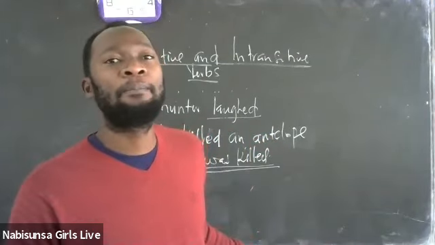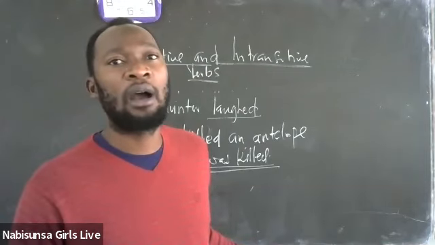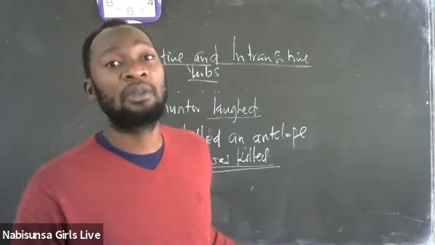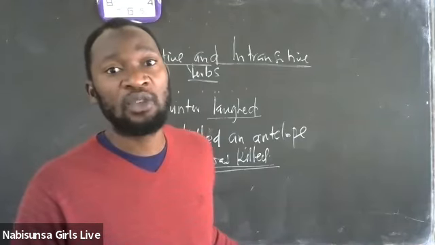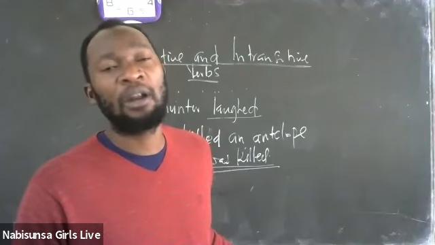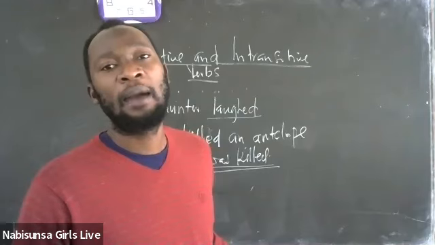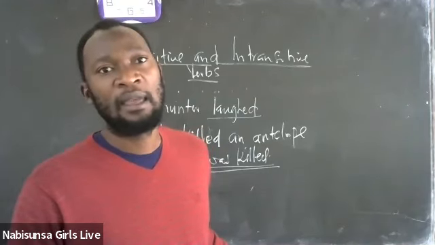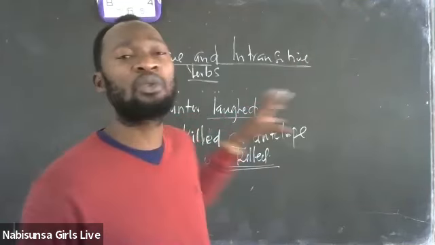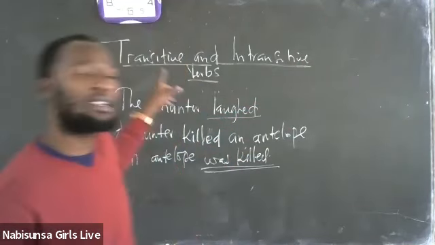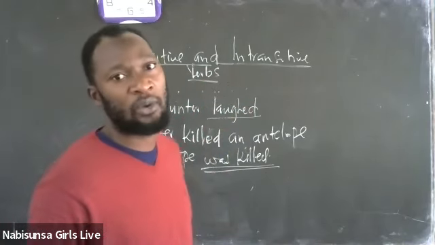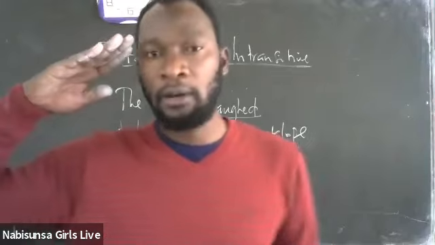Because you are going off very fast, I have failed to give the exercise. I am now seeing 92 participants from the 150 something. Now the exercise I will give in the next lesson. But for now, I want you to go and revise transitive and intransitive verbs and see how they represent themselves in the English language.